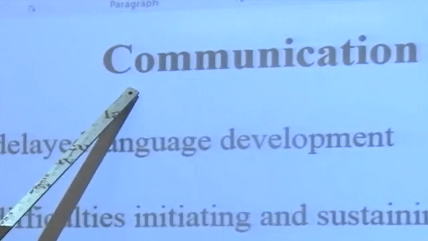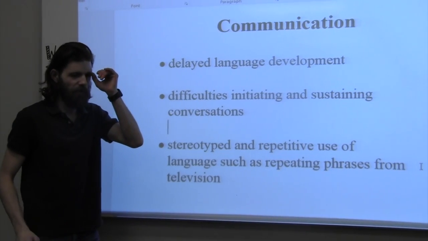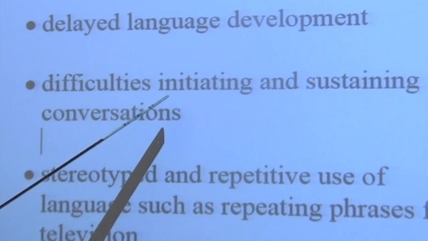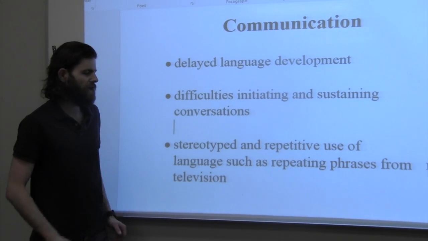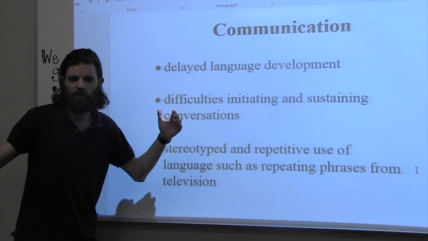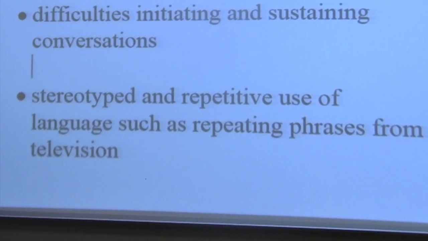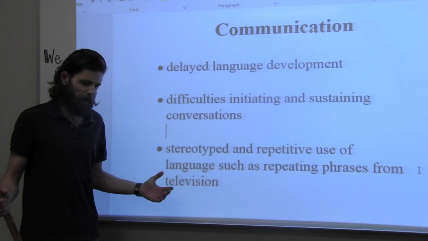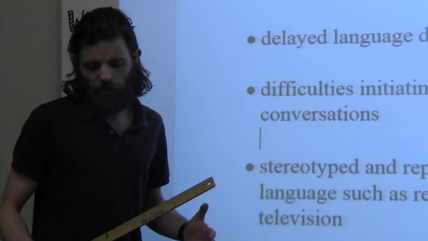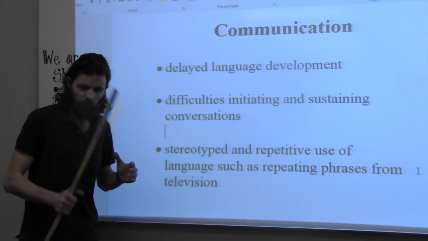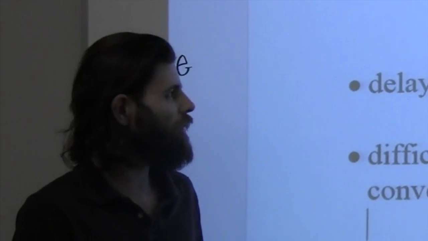The last characteristic: communication. That's a big one with autistic people. We have delayed language development — kids don't really speak right away usually, some don't speak at all, some speak a little bit. Difficulties initiating and sustaining conversations — it's hard to start conversations and know what to say, or they say the wrong things that pop in their head. I do it all the time where I say too much. And then stereotyped and repetitive use of language such as repeating phrases from television. Some autistic kids, when they're freaking out in certain situations like loud noises, might start repeating phrases from TV — like a phrase in their head — and just walk around saying it until it calms them down. But that is all of the characteristics.